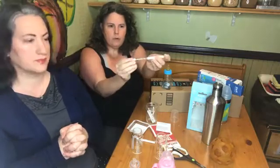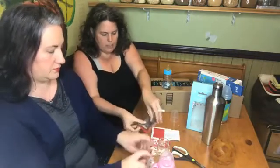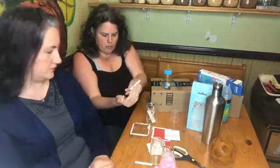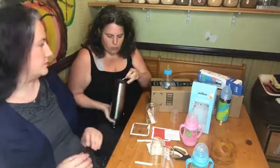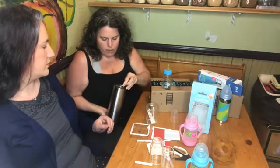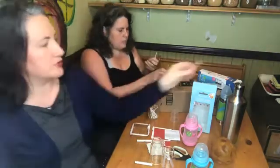The swab has liquid and powder and two little things that say 'crush.' I like to squeeze the yellow liquid that results onto a surface I know is not leaded — see the orange-yellow liquid. I'm going to use a Q-tip instead of the swab. This is the bottom of the Corksicle. It turns bright pink-red right away. You can see this is bright pink, bright red — it turned right away. There's no question whether or not this is positive.